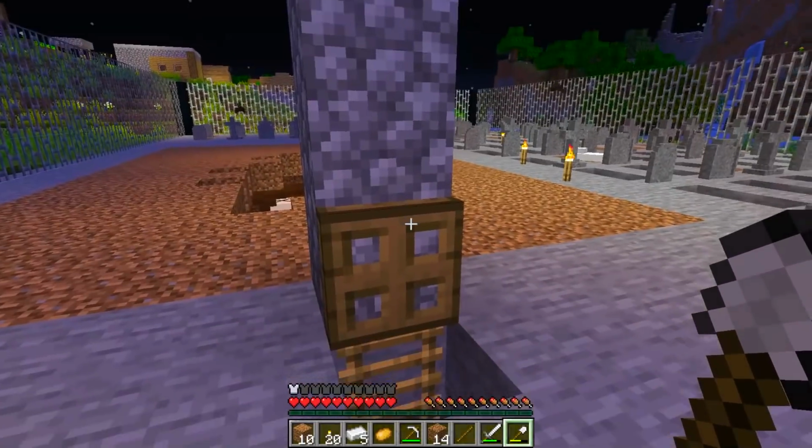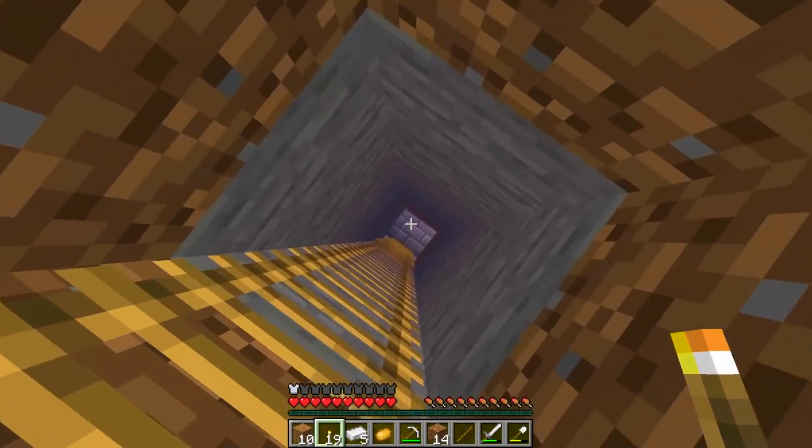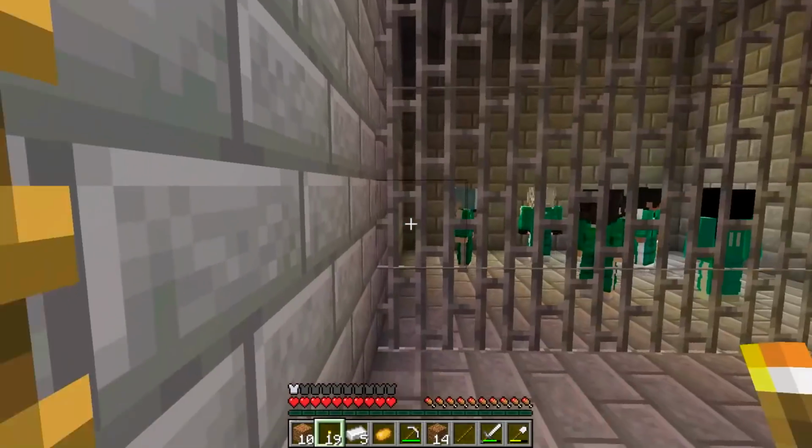I wonder what's in here, guys. Is there anything down here? I don't know. Let's explore it. Let's go down here. Let's see. Is there anything down here? Hello, hello, hello. This looks like some secret chamber. Oh my God. Okay, Squid Game God.